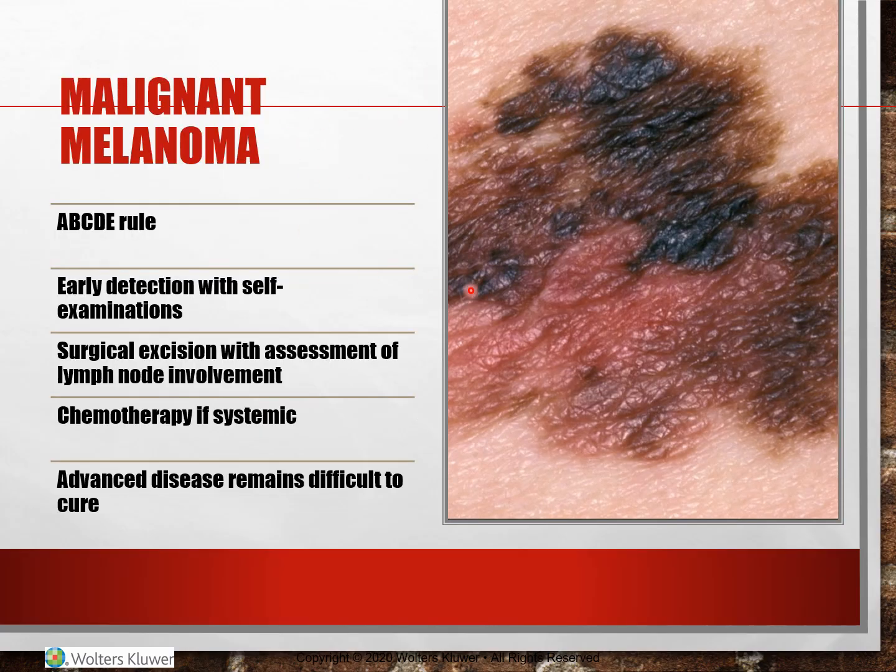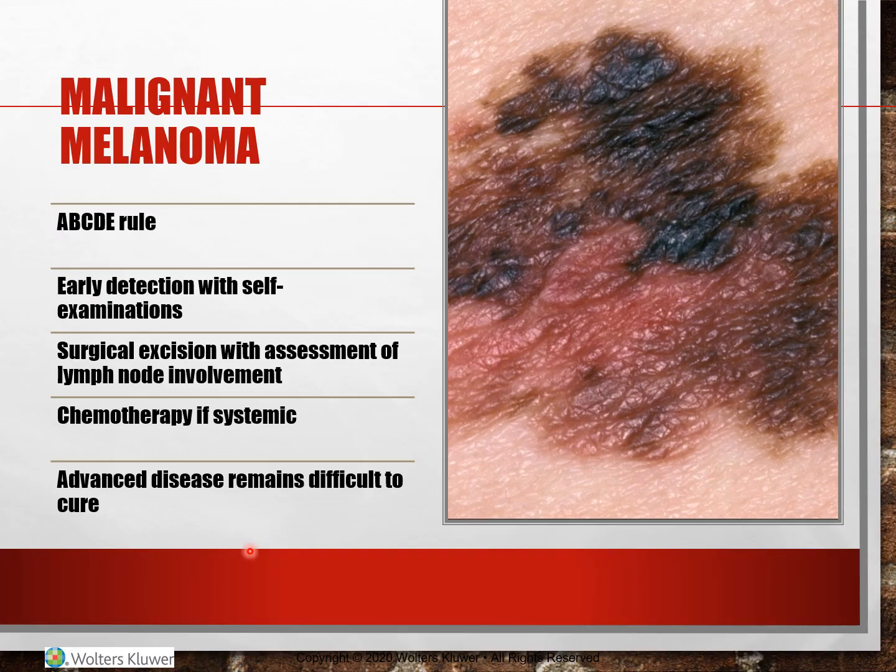So here's malignant melanoma again. We use that ABCDE rule in diagnostics. So asymmetry, border irregularity, color variation, diameter greater than 6 millimeters, and evolution. Other changes we sometimes see are bleeding, itching, and non-healing ulcers. We really want to encourage patients to self-examine again, especially those fair-skinned patients who have a lot of nevi, who have maybe had severe sun exposure in the past, or a lot of high-risk sun exposure, because early detection is really key to the successful treatment of malignant melanoma.